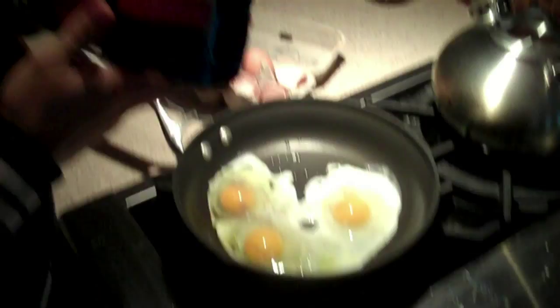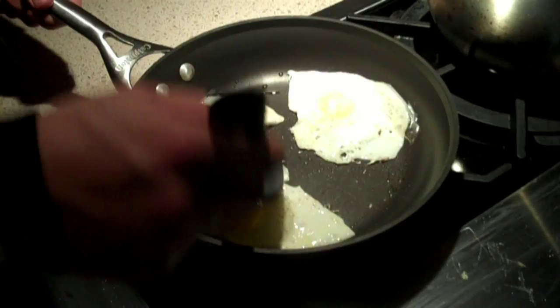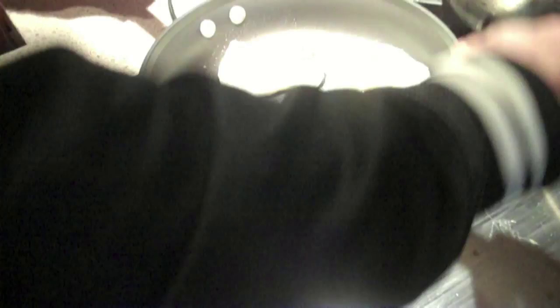If the sea salt is white, the minerals have been stripped. Make sure your sea salt has a little bit of a pinkish color. I'm doing just a touch of sea salt and a touch of pepper. These eggs only take about three or four minutes to cook. As soon as they look hard on the bottom, I'm going to flip them one time. These eggs are ready to flip — cooked on the bottom — I'll flip them just like that, then turn the burner off and let them post-cook for about a minute or two.